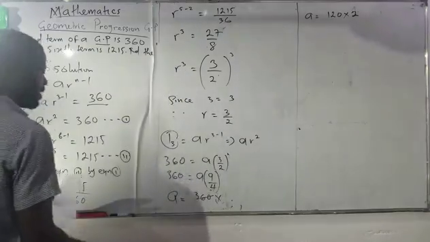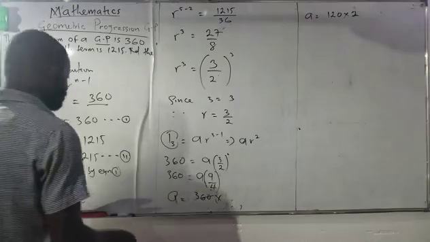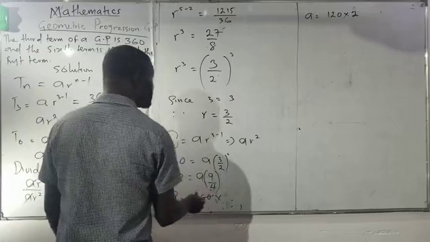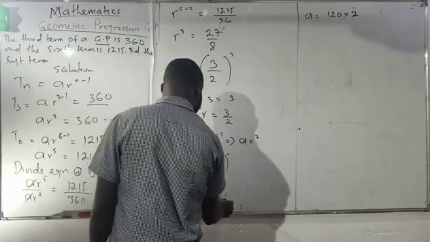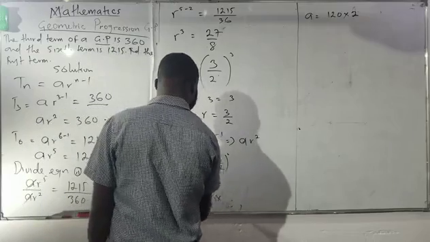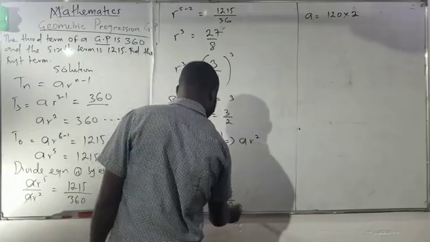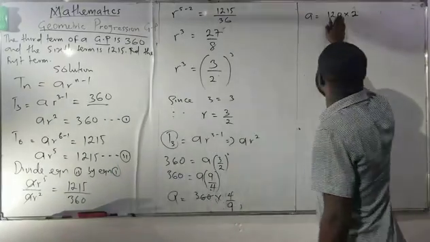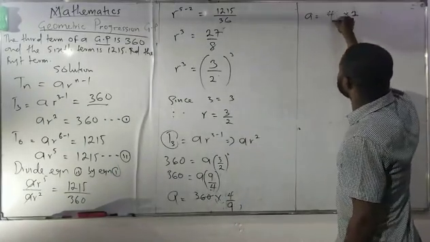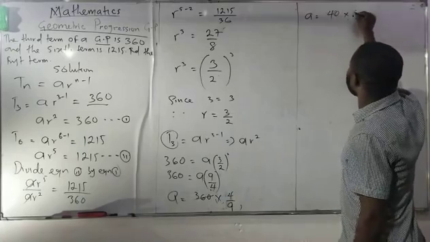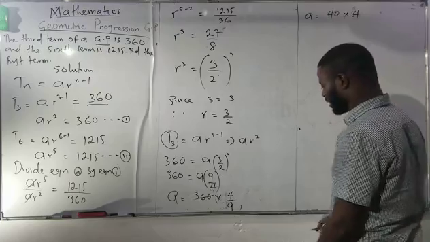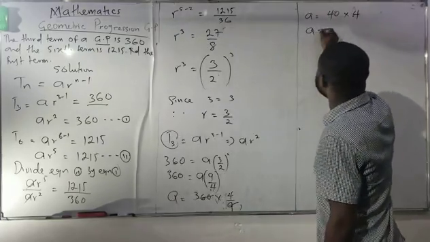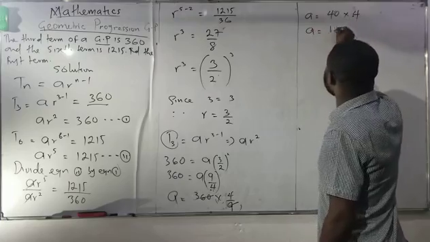Yes, sorry, it will be 9. Now, when I divide both sides by this, it will be 9, which is going to be what? A will be equal to 4 divided by 9. Now, 9, which is going to be what? 4. I'm so sorry, this will be 40 multiplied by 4. Thank you. I made a mistake. Now, I think my A will be equal to 160.